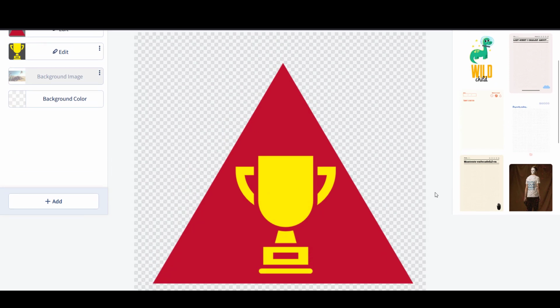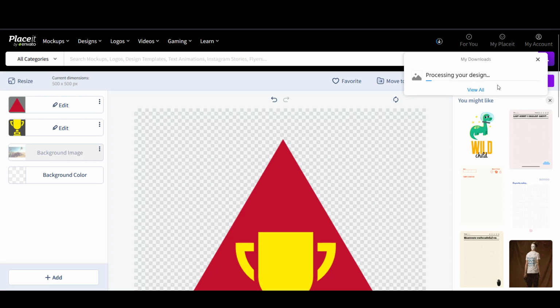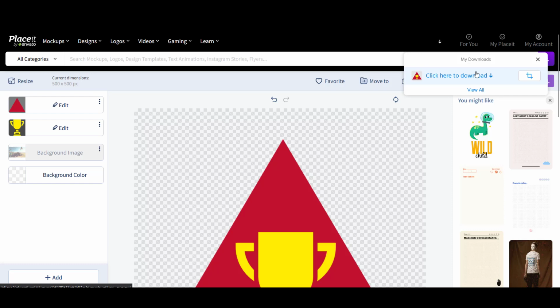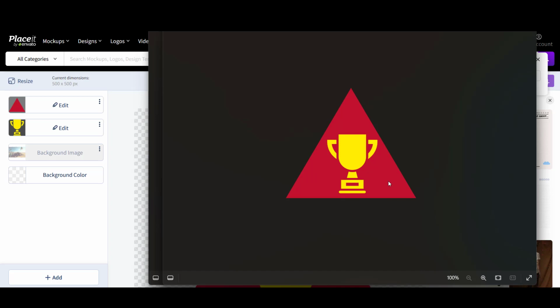Now we want to download it. To download it, we go up here to the top right and select download. To make sure that it downloads to our computer, we select it again, click here to download again, and now it will show.